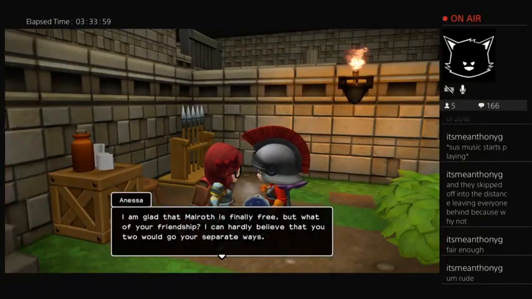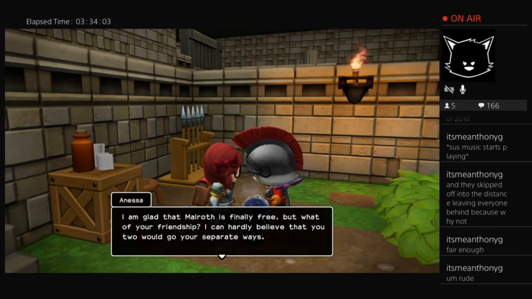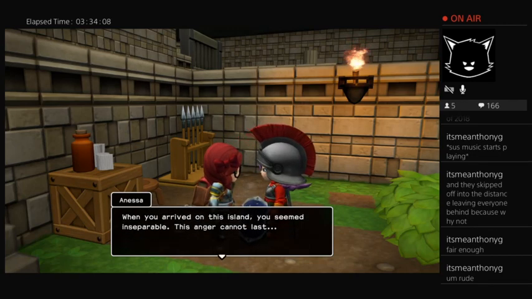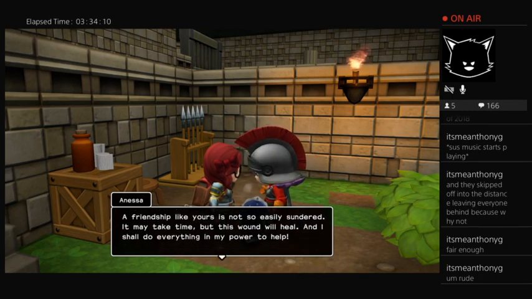I am glad that Malroth is finally free, but what of your friendship? I can hardly believe that you two would go your separate ways. When you arrived on this island, you seemed inseparable. The anger cannot last. A friendship like yours is not so easily sundered. It may take time, but this wound will heal, and I shall do everything in my power to help.